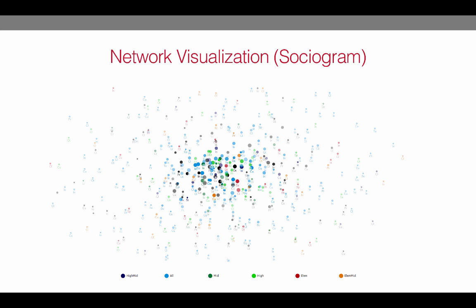You can see in this little visualization right here, these little dots on the screen are the actors in this network. In this case, these are educators who are participating in a MOOC. And you can see I've color-coded them. If they teach high school or have taught in high school before, they're color-coded with a light green. Our elementary teachers are color-coded in red. We can see right away that we don't have a lot of elementary teachers in this course. And I've also adjusted them based on their size. People who have more connections in the network are usually sized bigger than other individuals. So these are the nodes in the network, or the actors.